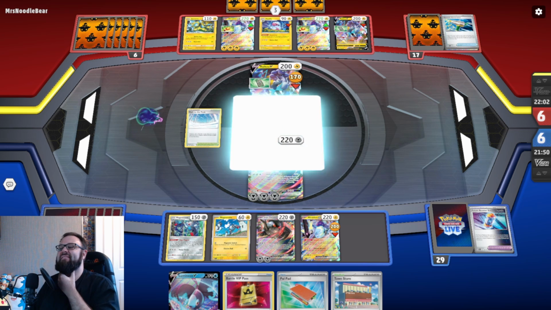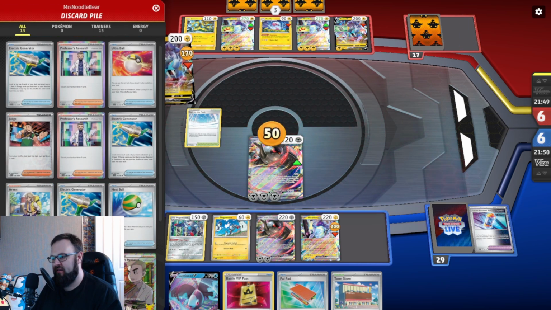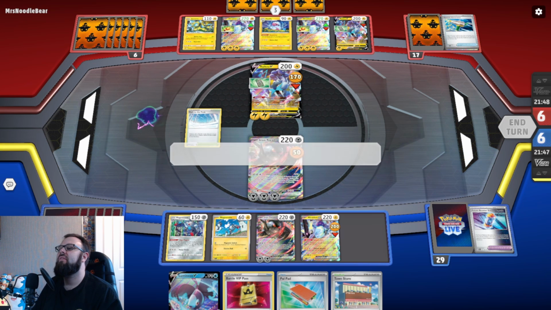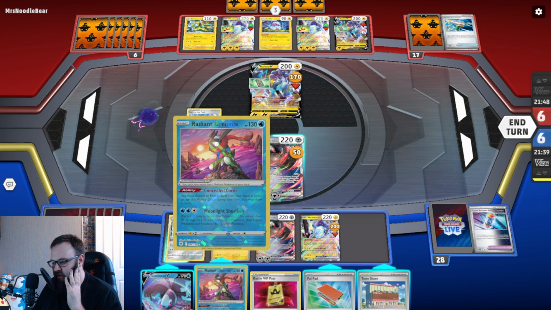Yeah, this is the terrifying thing about Miraidon. Just look at that bench. It would be slightly more horrifying if Raichu was in play, to be honest. 50. Yes. Okay. So we got the Greninja, the Raichu. I still don't want to put too many down, to be honest.